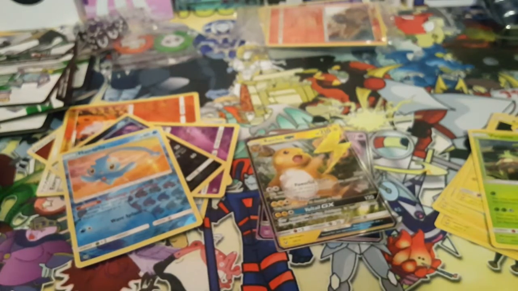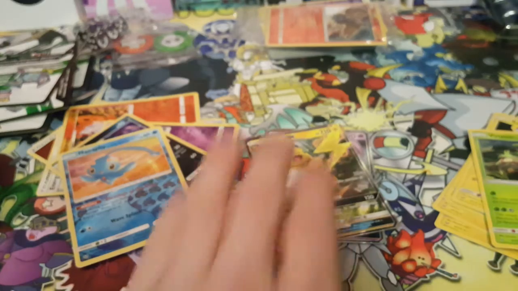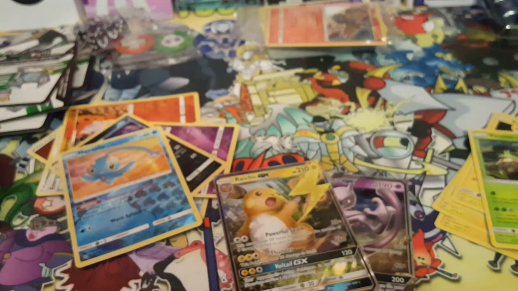So, unfortunately, no full art or nothing really cool, but we did get a Mewtwo and Raichu.